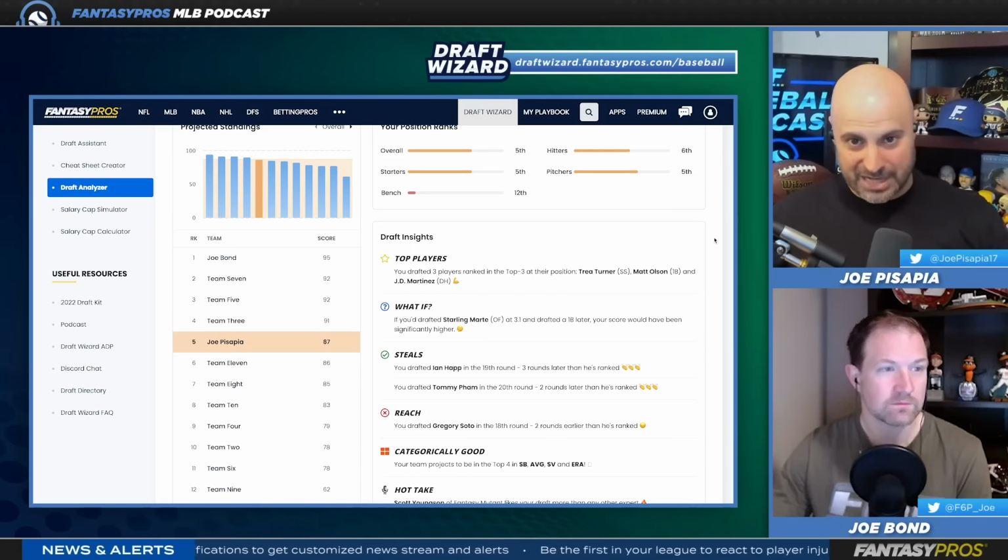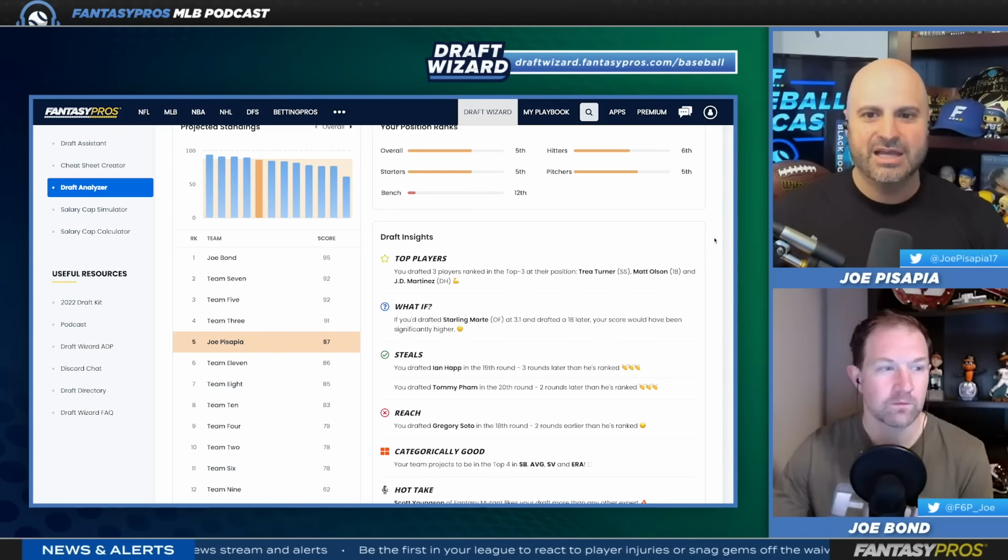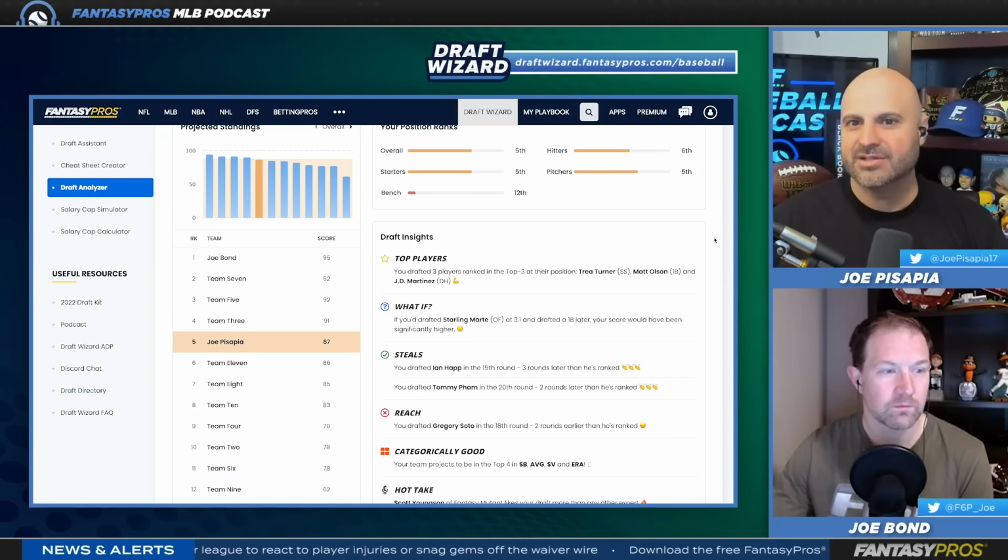When you see on the right, you have the draft insights. You have your steals, the things you did well. It says that Scott Youngson, a fantasy mutant, likes my draft. I am a big X-Man fan, so that's good. The steals for me were Ian Happ in the 19th round and Tommy Pham in the 20th, so that was pretty good. I reached on Soto.